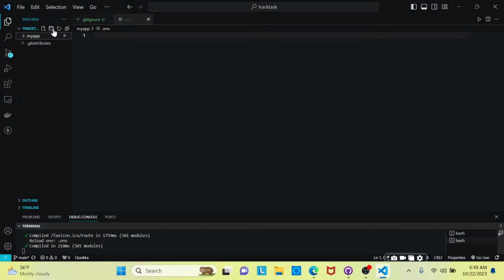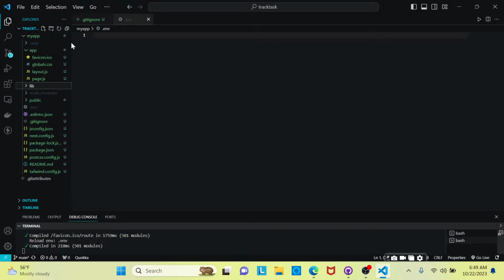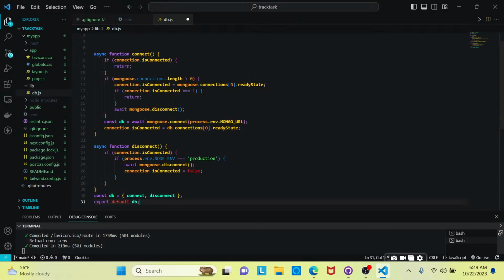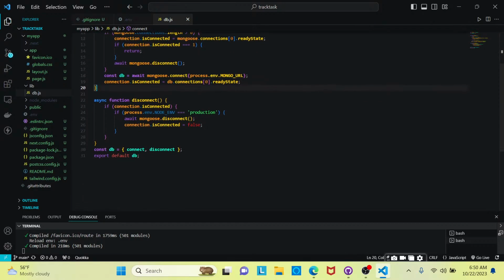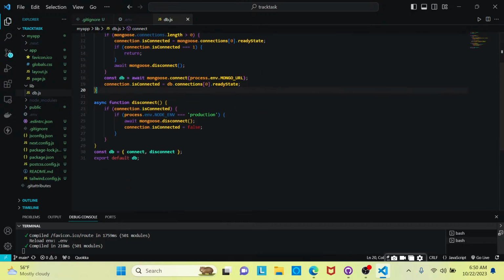But first, let's add a directory or a folder named lib. And within it, let's add a file named db.js. And I'm going to just paste this information in. This is just a function that acts as a connection to MongoDB. This is just boilerplate code that you can type in just for the connection. I'm not going to type it out and risk the error, but feel free to copy it. And I'll also have the Git repo in the description once we're finished. So no worries there. So we will need this .env variable, which is MONGO_URL.